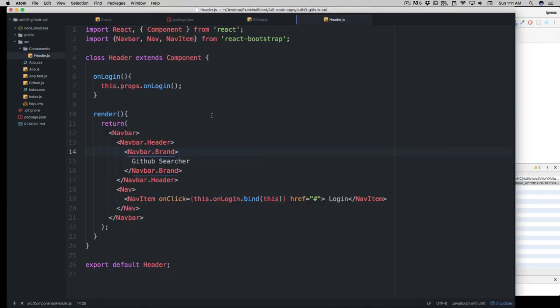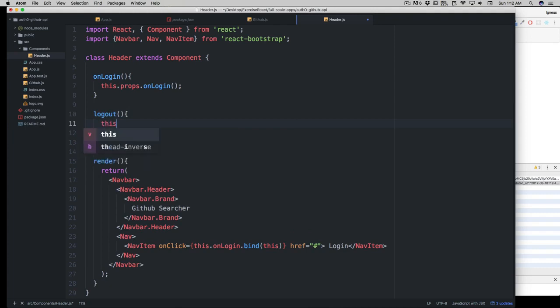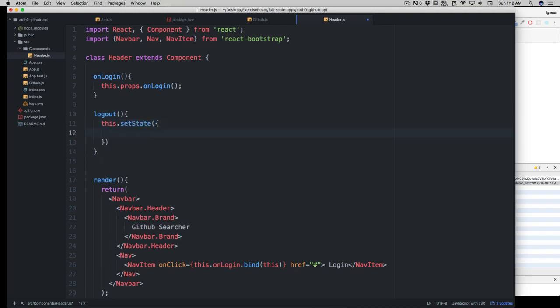Okay, I think we have a little bit of time in this video, so let's code out the logout logic, and that is going to be really simple. We want to do two things. First of all, set the local storage to remove the ID token and profile. That's point number one. The second is we want to set the state to be null or simply empty. You can call that anything. So let's call this logout. Okay, that makes sense. And we're going to use this.setState, and this setState is going to set the state empty.